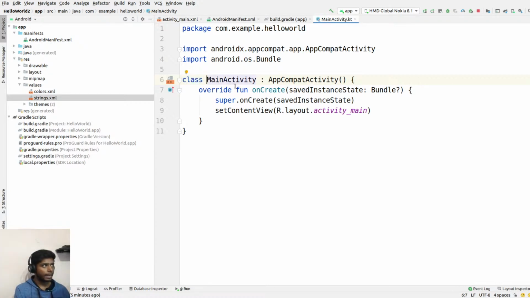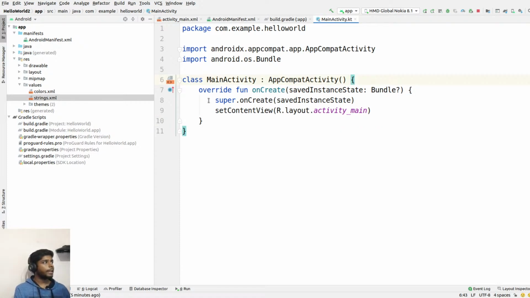And so we start with MainActivity, the name of the class, then a colon means extends. So here MainActivity extends another class, that is AppCompatActivity. Whenever a class extends another class, we use a colon. AppCompatActivity is a subclass of Activity which is there to provide us backward compatibility. All the modern functionalities in Android should be available on older versions of Android as well, right? That's the work of AppCompatActivity, to provide us the backward compatibility.